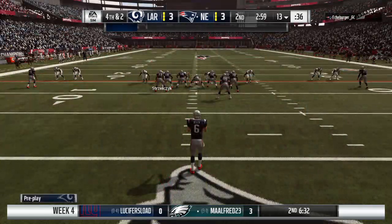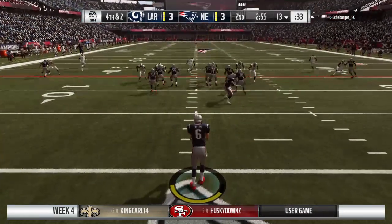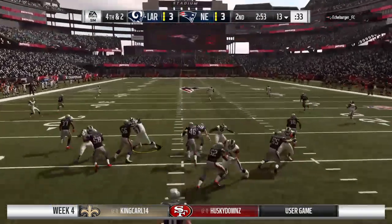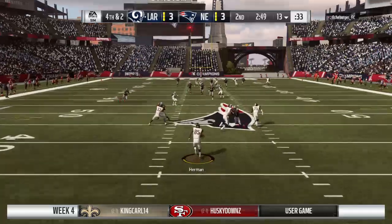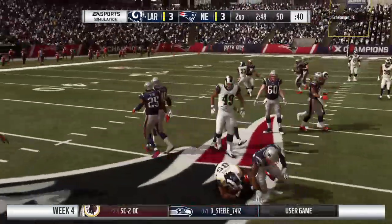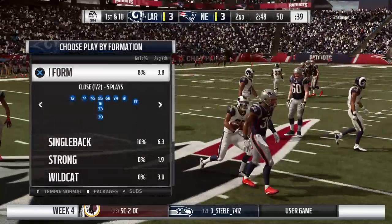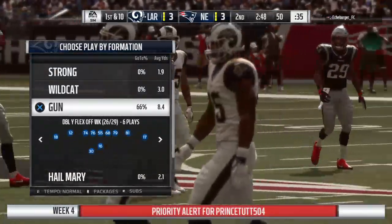I think that call was made not so much to try and get the first down, although they would have taken it if they could have gotten it, but to give their punter a little bit of space and try and help out their defense. Yeah, they got the safe completion on 3rd. Take it at the 37. A good return there. Call it 13 yards. And the Rams will go on offense here with a 1st and 10.